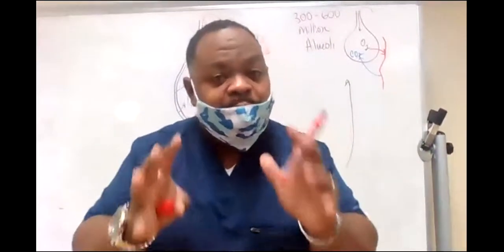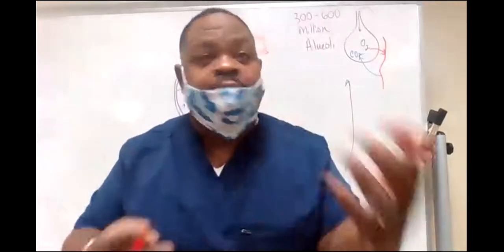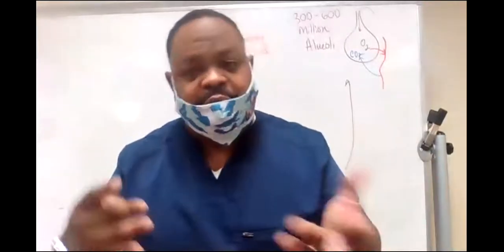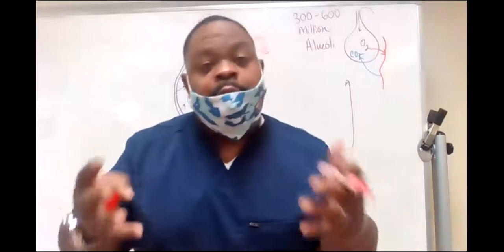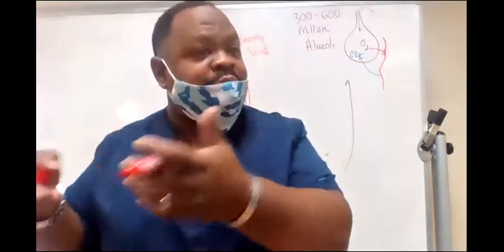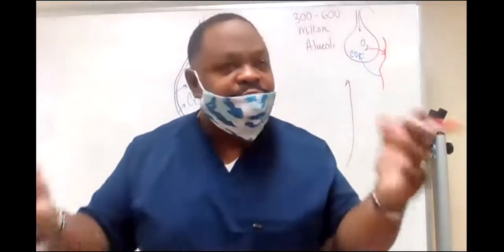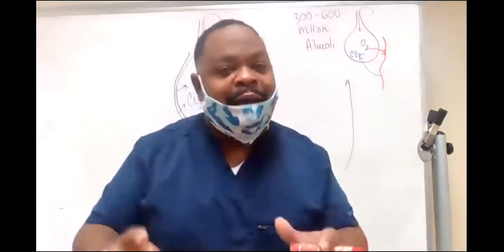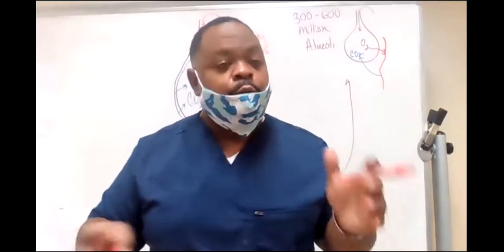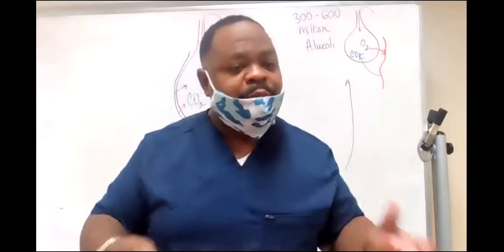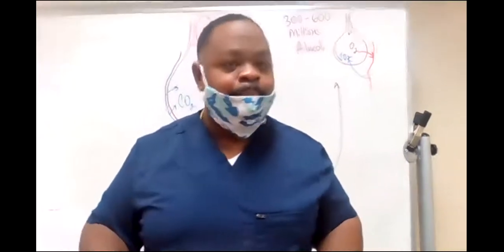When that oxygenated blood gets to the body, it's going to get used up during metabolism, right? Your feet, your arms, everything uses it. Then it returns back to the heart, deoxygenated, right? Full of CO2, because CO2 is the byproduct of metabolism. When we metabolize, we make a waste product called carbon dioxide, okay?